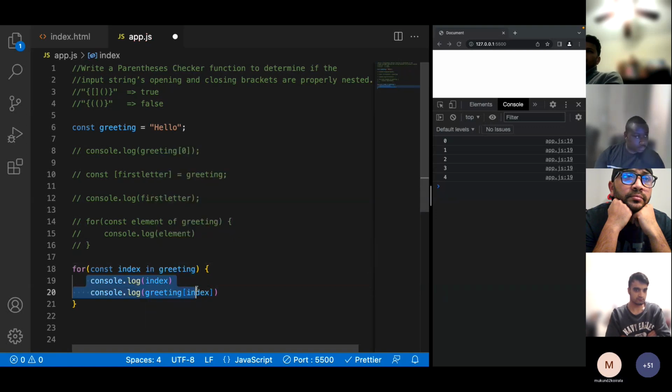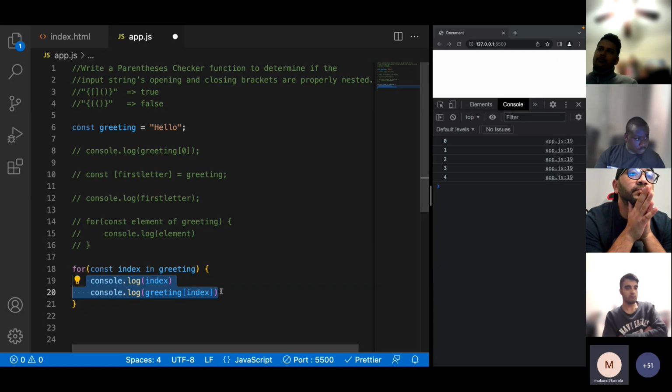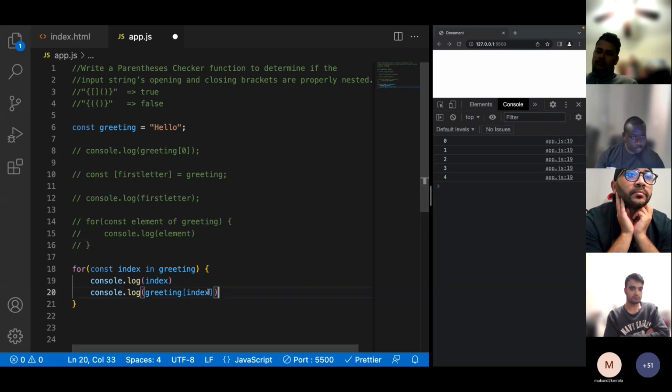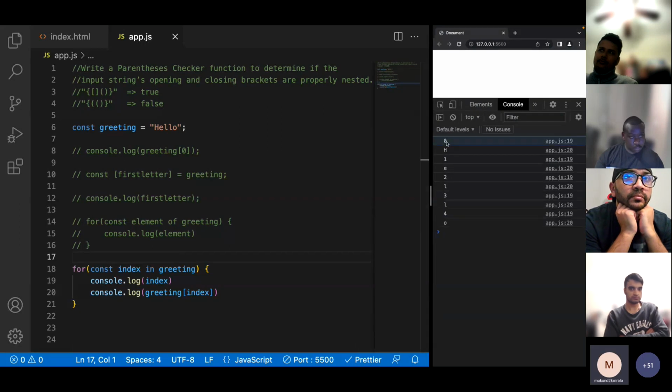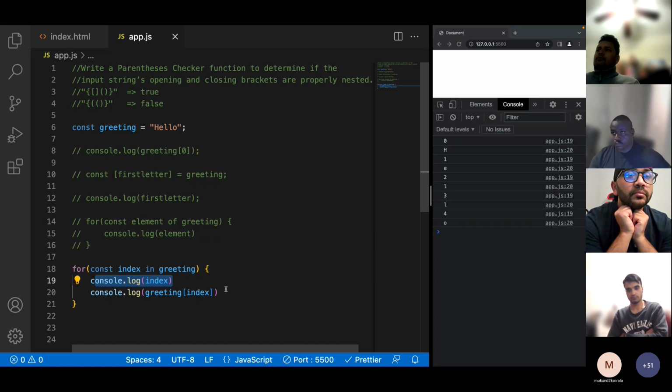Line number 19 and 20 are executing how many times? 5 times. So each and every execution, they will give their corresponding value with this line as well, right? Line number 20, we are now accessing the actual value here. Now this line will give index and this line will give value. Let's see. Yeah, 0 is the index and its value, 1 index and its value, 2 index and its value. Actually, regarding your question, you can simply use for in loop to print index as well as values.